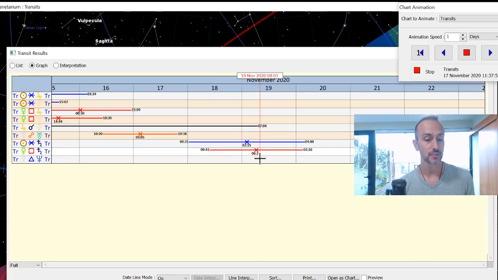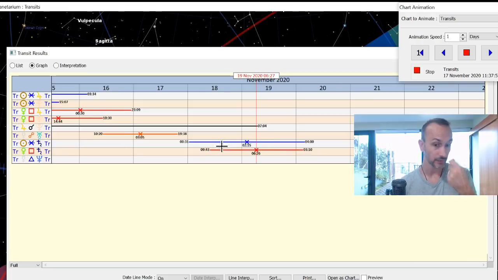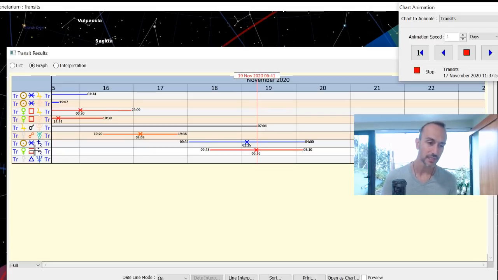But I think where there could be some challenges collectively with it has to do with our enjoyments and possibly our relationships. So it'll be good particularly to set the intention to see how we can be a bit patient when it comes to our enjoyments in life, when it comes to our relationships, to see the long road and to do the responsible thing. And in this way, it becomes very constructive. In fact, I think anything that we do want to put that grounded long term approach into can come out quite productive or quite constructive this part of the week. But yeah, setting the intention to do that, putting in time, patience, perseverance, maybe seeing the value of that and the enjoyment of that into different areas of our life can make this a very constructive middle part of the week.